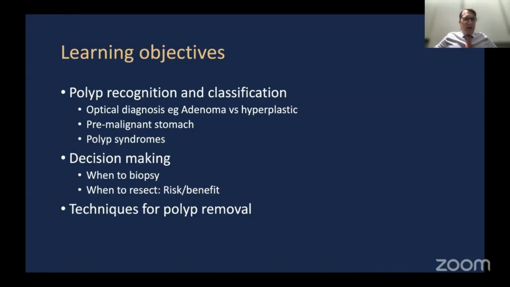So our learning objectives: polyp recognition. I hope you'll confidently be able to say, oh, that's a fundic gland polyp, that's an adenoma, because it has the typical architecture. Oh, there's white opaque substance. Oh, there's a highly vascular pattern with a deep, prolonged, ridged vascular pattern. That's going to be hyperplastic. Oh, this is a mixed fundic gland hyperplastic polyp. Oh, this is atrophic gastritis. I need to look for an early cancer. Oh, there's a little one. There's an atrophic area, there's a demarcation line.